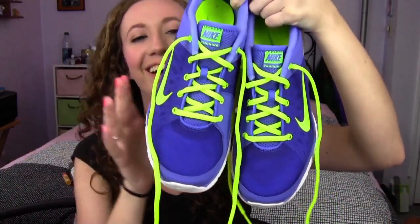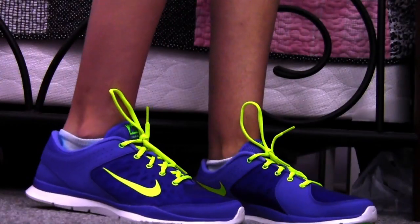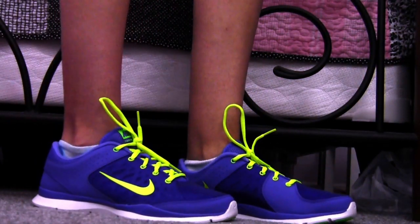I am so, so obsessed with these because they are so pretty. So this is what they look like. They are purple, and then they have lime green accents with the little Nike logo and the laces. And I just think these are so bright and so fun. And I am still kind of deciding whether I like these or whether I want to take them back and actually get a different pair, because the first time that I walked in them, my feet kind of hurt a little bit, and I wasn't sure if it was because I was adjusting to the shoes or if they're just not the right build for me, I guess. So we'll see, but color wise and everything, I really love these shoes. I think they're so, so cute, and we'll see if I end up wanting to trade them in.